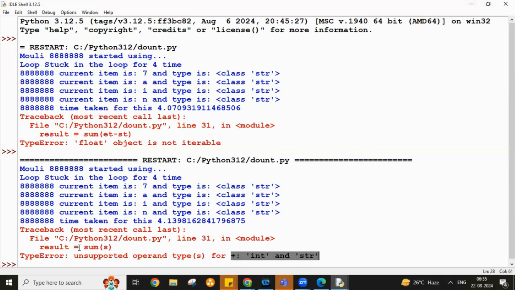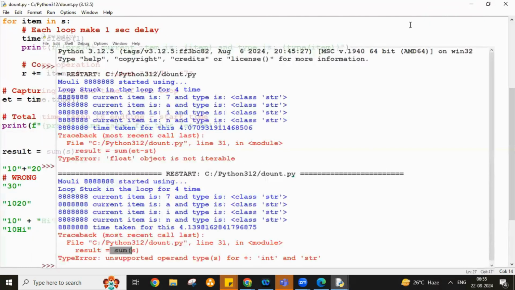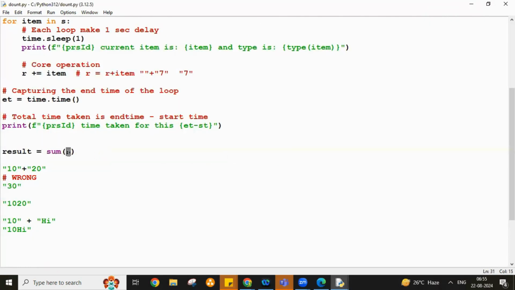Actually, sum is only meant for performing operations between integer elements. Okay, but when you do this, for calculating this, right? Actually, sum basically takes iterable objects. Let's say something like this, these are the iterable objects, and even we cannot pass those. Sum is only meant to do an arithmetic operation. Got it?